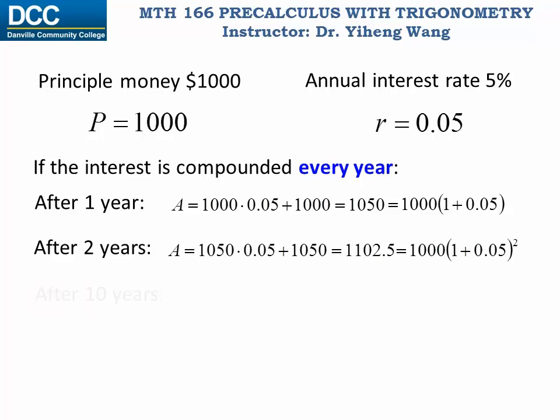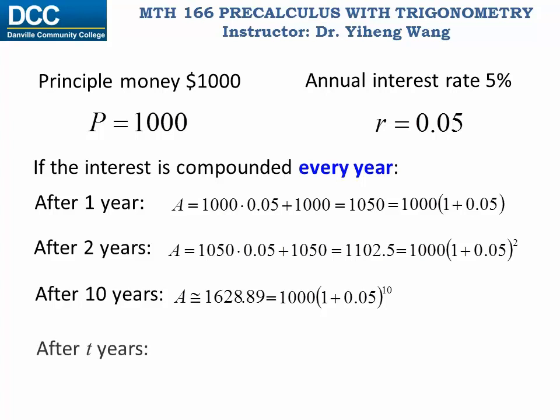And we can continue doing this, and we can calculate how much money you have after 10 years, which is approximately $1,628.89. I said this is a very generous annual interest rate. Or this can be calculated by 1,000 multiplied by 1 plus 0.05 to the 10th power. That should give you a hint that you can calculate your balance after T years using the formula that your balance will be your principal money P multiplied by 1 plus R, which is your annual interest rate, raised to the Tth power. T represents how many years.